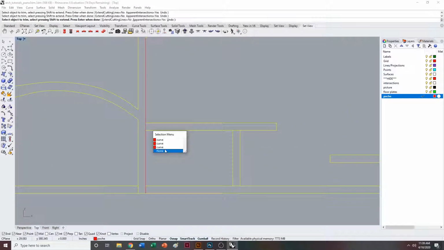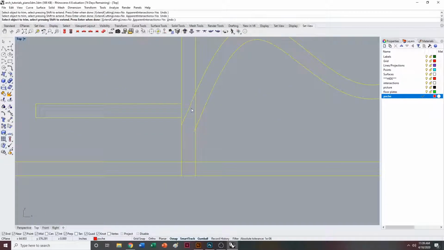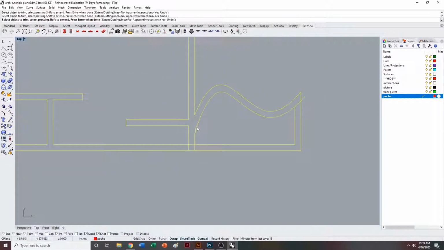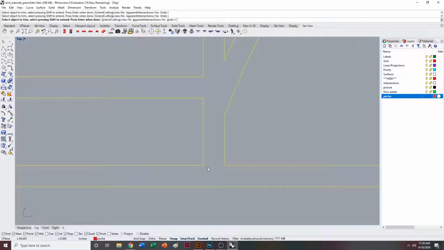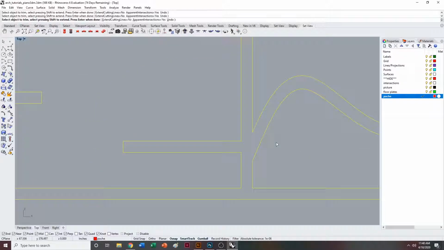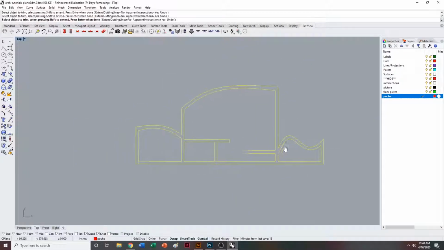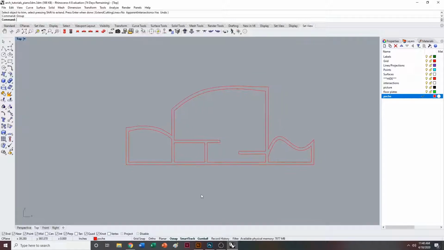So I'm going to go through very quickly and make sure that everything is trimmed nice and proper. And I think this is looking pretty good. So you can left click and drag to select a bunch of different lines. If you click on something and a little menu that says curve, curve, curve pops up, I would just click and drag over that line and call it a day. But once I hit escape, I'm going to go ahead and group those together. And now it's looking kind of flat.